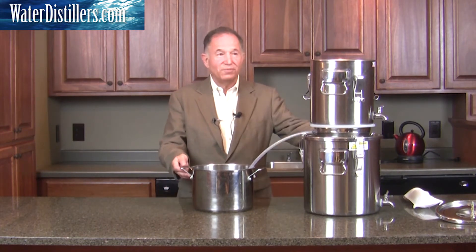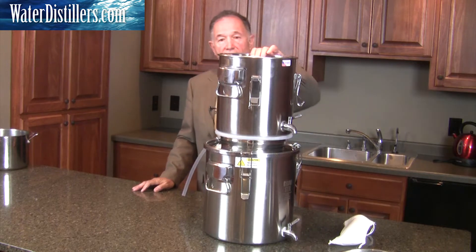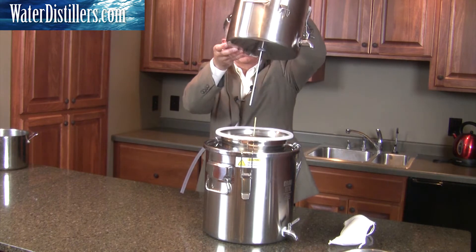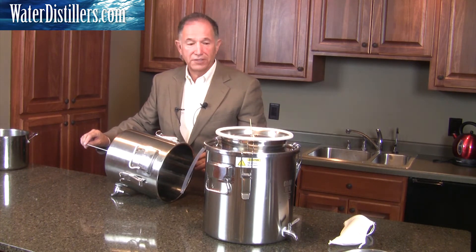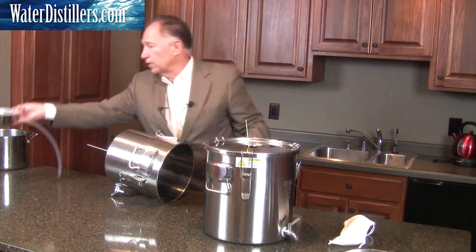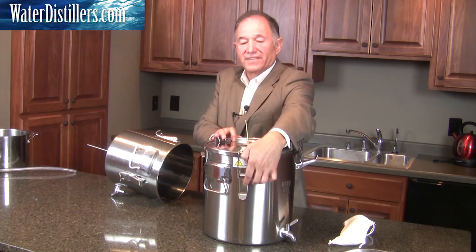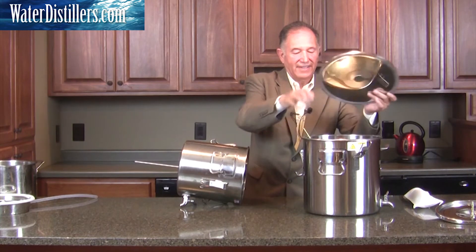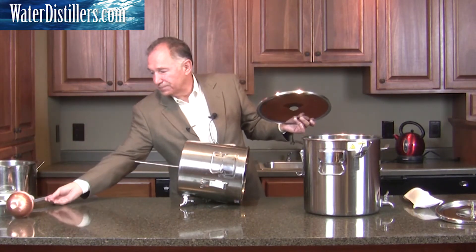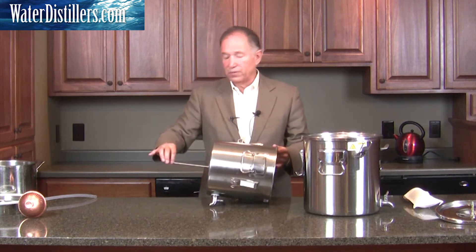With this particular system, this is where we left you before with our distillation system. We don't need this anymore, so let's set that aside. We're going to lift this portion up on the very top — this is a stem that was used for the water distillation aspect. We're going to lift this on up because we don't need it here anymore. We'll open this up and take out this particular float ball, which we do not need anymore. We'll set this back on here, then take off this particular aspect which is your float guide.